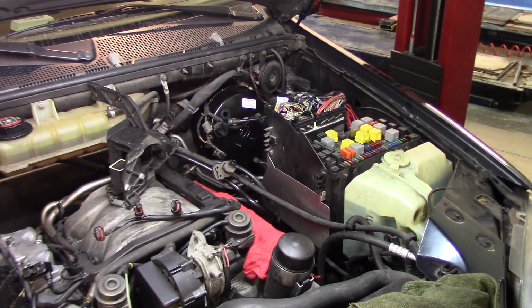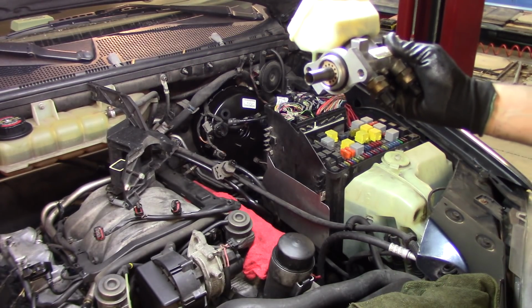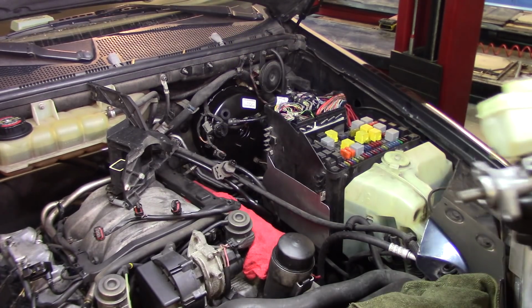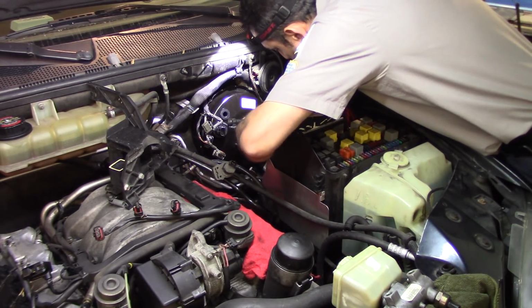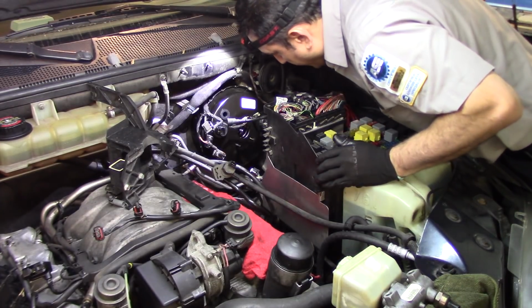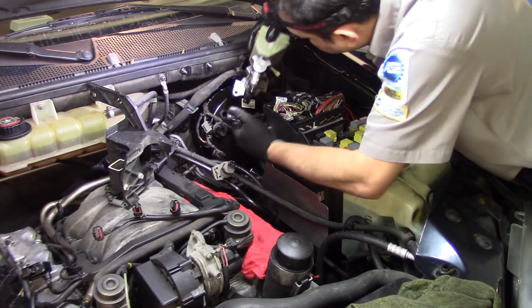Alright guys, I tied up the booster on the back, and right now I have the pump here. I cleaned it pretty good, and I replaced the gasket on the front that came with the booster, so that's the old one. And now we're going to set this pump back in place. Before we do this, let me see if I want to connect this. Probably the best thing to do. Yeah, that's in. We got the new gasket in there. Now let's set this pump in place.